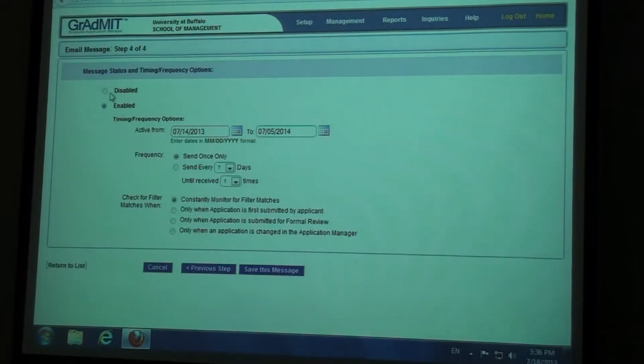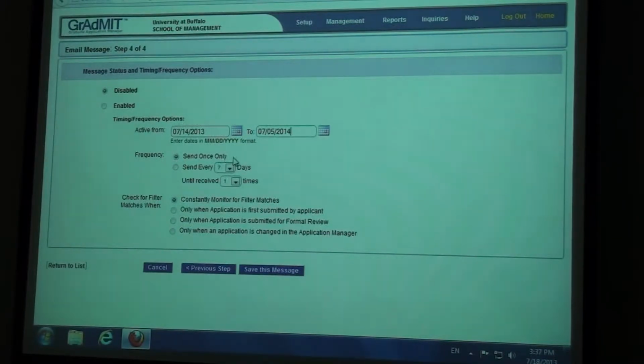So when you enable it, it's going to look at these options. You have the capability to set date ranges, so if you only want it active for a month or only for a week, you can do that here. And that's required, we want you to enter that just so messages aren't sent out when filters are no longer applicable. For example, if you created a message with a term filter from 2 years ago, there's no reason why that message should be active, because essentially all of those people who applied to that term have already received it.